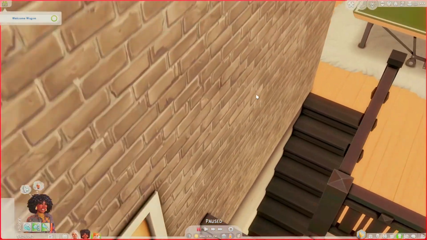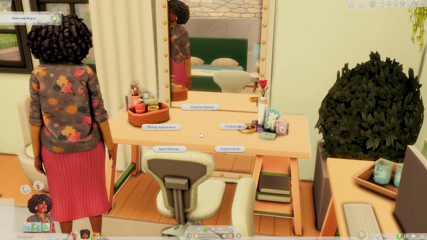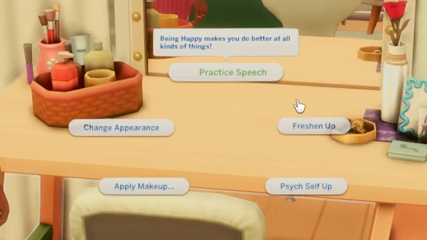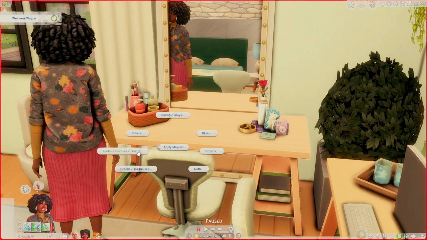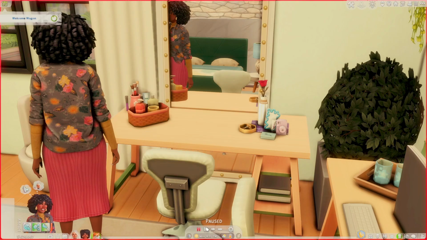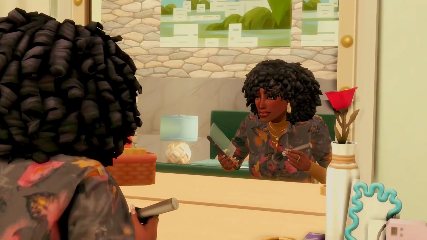This mod is going to make it so that you can turn any old desk into a vanity of your own. So with your Sims, you literally just click on the desk and you get all of these options like practice speech, freshen up, psych self up, apply makeup, and change appearance. Every single one of these is stuff that you can do with the vanity. Applying makeup, for example, you can do all of them. So let's say we want some plum eyes and satin red lips. Your Sim is going to go ahead and sit at their little desk and apply their little makeup like they usually would with the vanity.